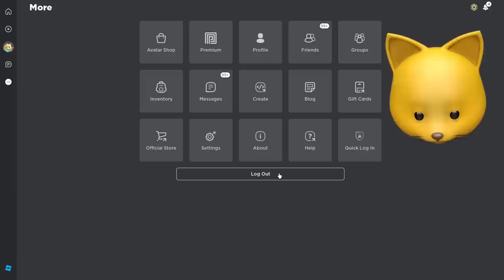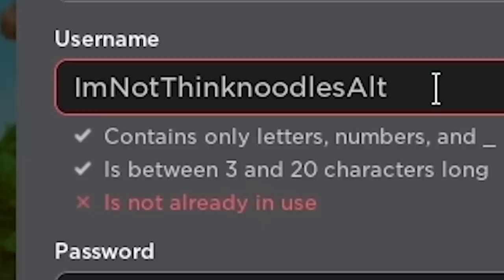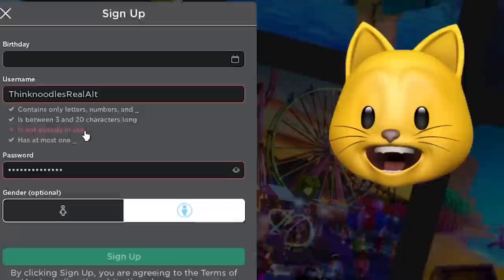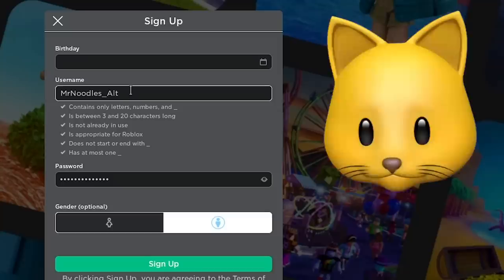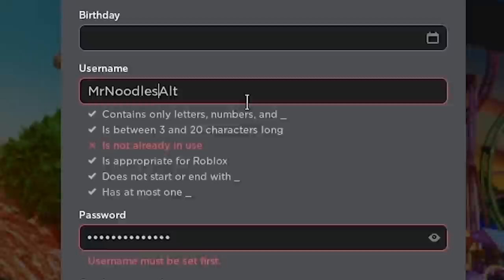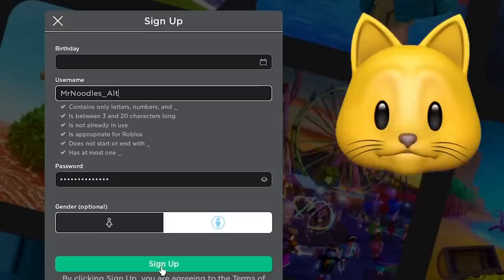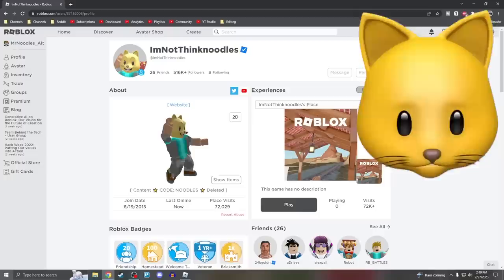I think it's time for an official alt account. Sign up. Oh. Okay. Nope. Really? It's not. It's what, that too? Really? Ah. Bruh. I can't get one. Okay, I got one. Mr. Noodles. Can we do it all? Like, nope. Oh my goodness. There's somebody. Okay. All right. I'll make sure that you know that it's me. Mr. Noodles underscore alt is now my official alt account. Follow me. All right, let's find me. Let me add friend. Yeah, cool.